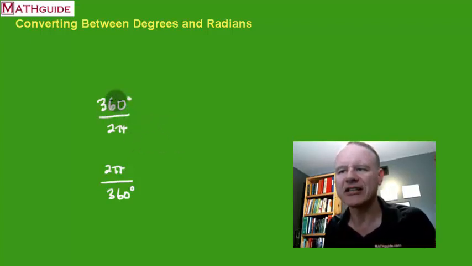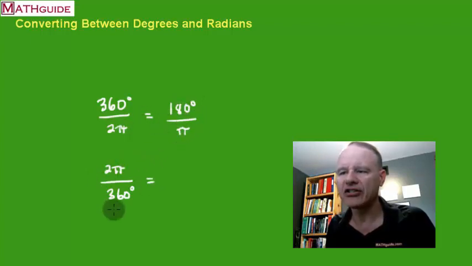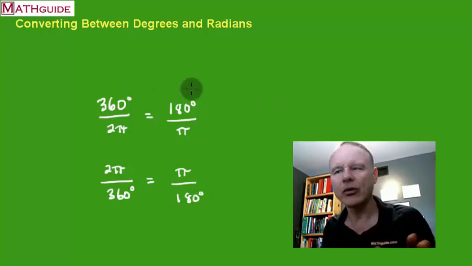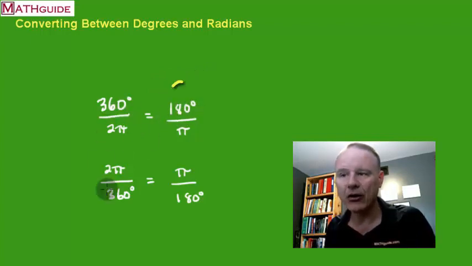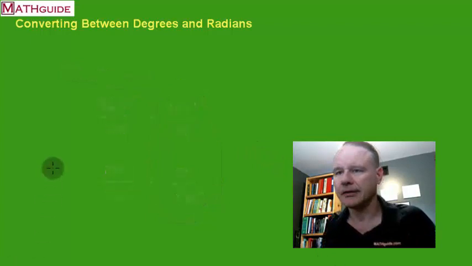For instance, I could divide the top by 2, and I could get 180 degrees. And I could divide the bottom by 2, and I could get pi. And the same thing right here, just dividing the top and bottom by 2. It's called reducing. You could reduce ratios or reduce fractions. So when we use our conversion ratios for degrees and radians, we're not going to use these. Instead, we're going to use these. They're easier to work with. Let's do that in the next section. Let's start with 120 degrees. Let's say we're asked to convert this into radians.